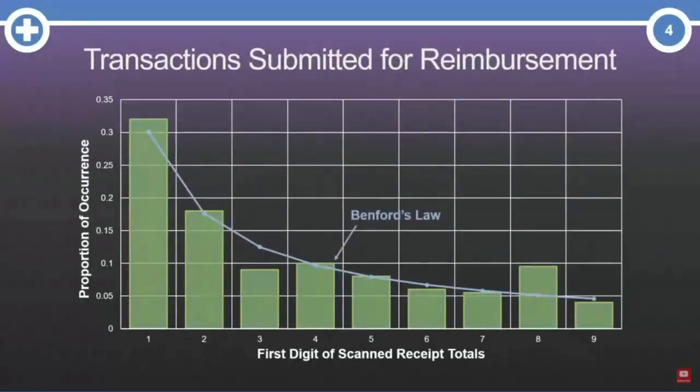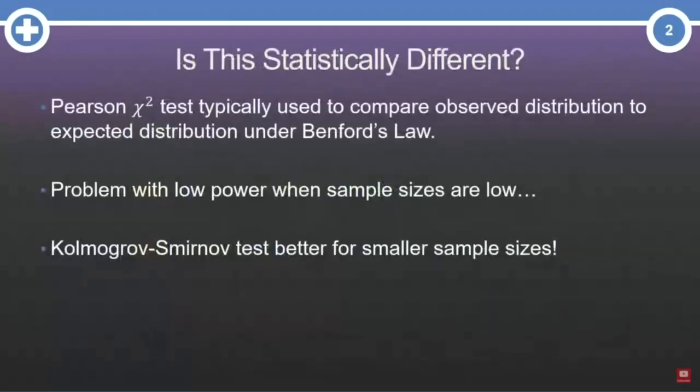Let's work through an example. Imagine you were in charge of reimbursing transactions submitted for work. You look at the distribution of first digits on scanned receipt totals. You also happen to know Benford's Law. That is when you notice something interesting. It looks like there is a lower number of 3s than expected, but a higher number of 8s. Looks like someone has been potentially fraudulently changing some receipt totals from things that start with 3s into 8s to get reimbursed more than they should.